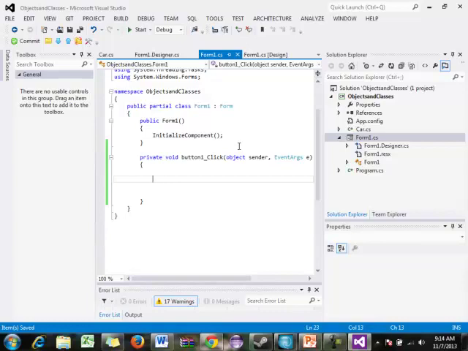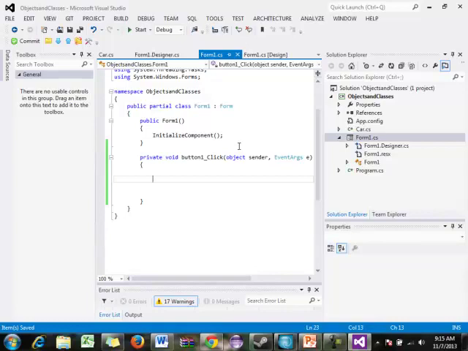How we've looked at variables in C#, we have integers, doubles, strings, booleans. But now we can create our own custom type that can hold many variables and also some methods that go along with it.